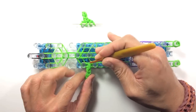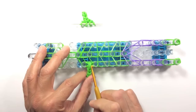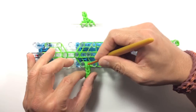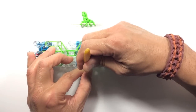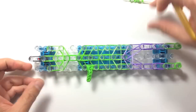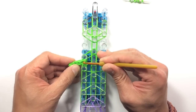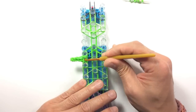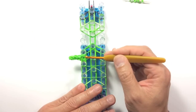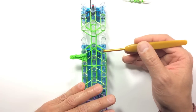And then using your hook, you push these bands on the top layer to this side. And then go for the bottom layer of bands and push them to this side. If the loom were in this position, you want these bands to be on the upper side, and you want these bands on the second layer on the lower side. And that will give your arm a more natural look. Let's do that for the other side.